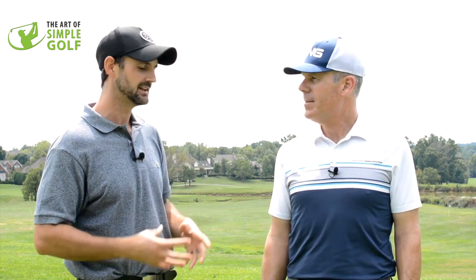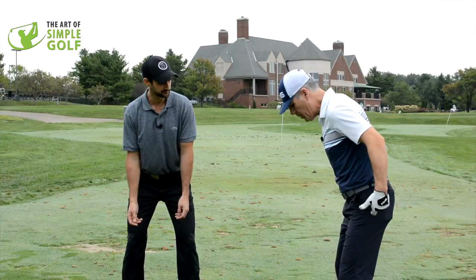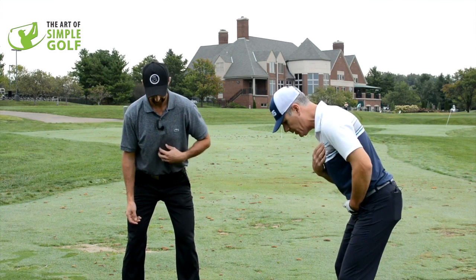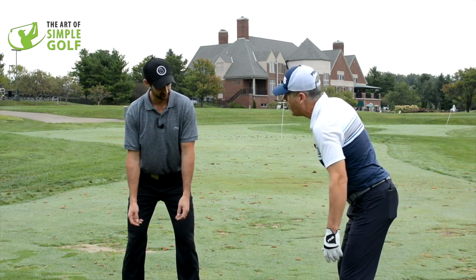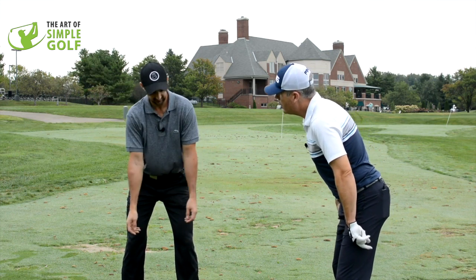What we're showing you with the Senior Swing Program is principles about what to focus on — how your body and natural movement can occur when you allow your movement to happen naturally. Following that with principles on the grip, on your setup position, on the way you strain-free feel the weight of the club. You'll know how you're built, how you're wired, how you've evolved on this planet. If you respect each and every one of those areas, you won't believe how easy this is.